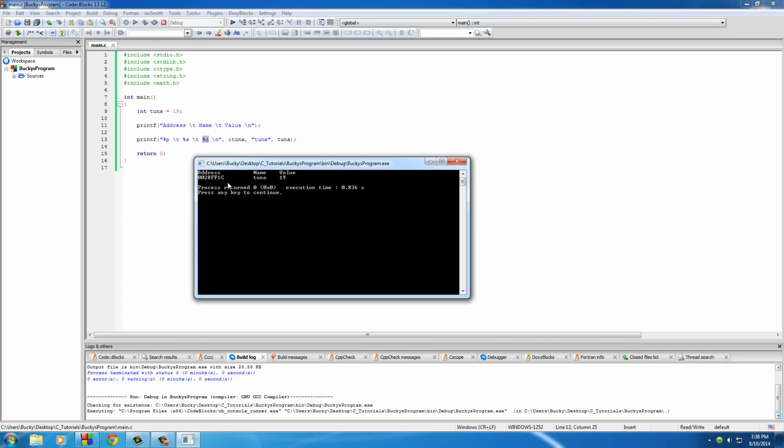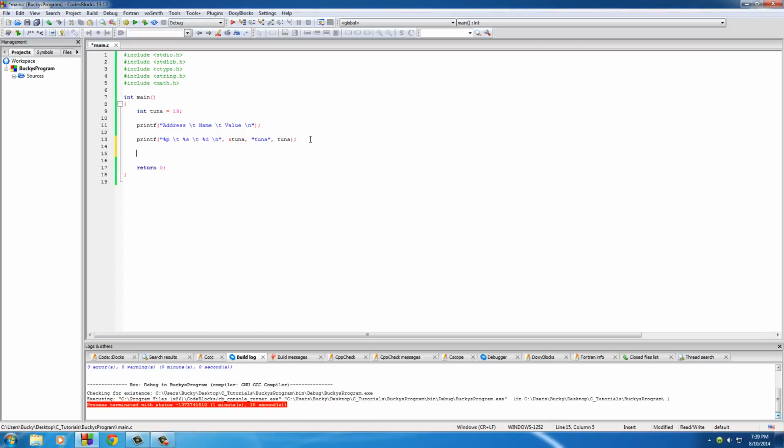Well, we know that this right here is a memory address, and a pointer is a special type of variable that can hold this address. Because look at it, 0028FF1C. Well, we can't just store it in an int because it has characters in it. We don't really want to store it in a string because it's kind of mixed up and has numbers. So we need to make a special type of variable whenever we want to store these addresses, and those variables are called pointers. I'll show you guys how to do that right now.